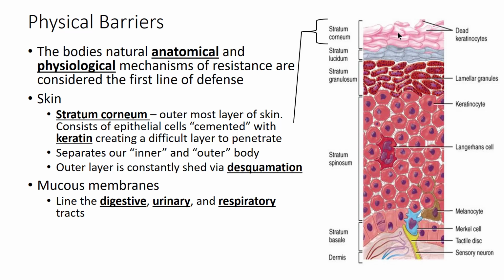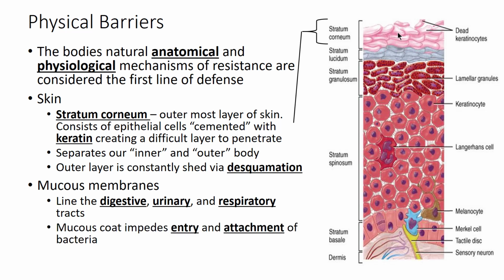Now, that's on the outside of your body. On the inside of your body, you have a lining of mucus, which I'll show in this next slide with the picture, that lines largely the digestive, urinary, and respiratory tracts. You also have this around your eyes, the openings in your eyes as well. But what this ultimately does is act as a sticky kind of trap, if you will, that makes it very difficult for microbes to get through it and very difficult to attach to it. And it's basically like a sticky trap all around the internal parts of your body.